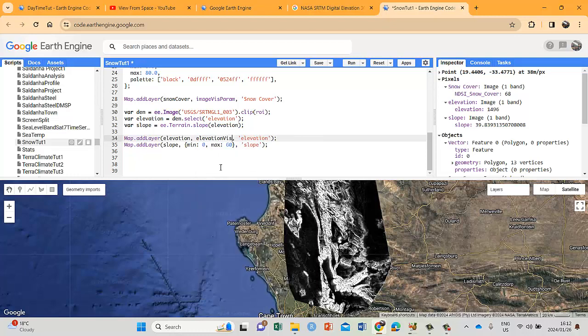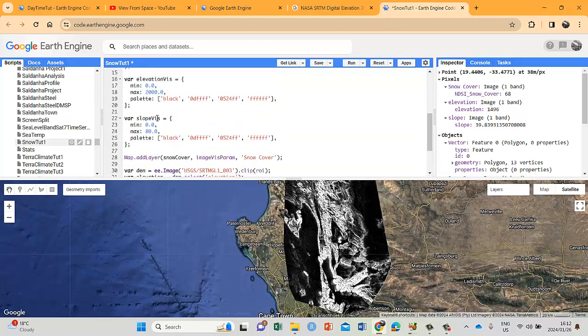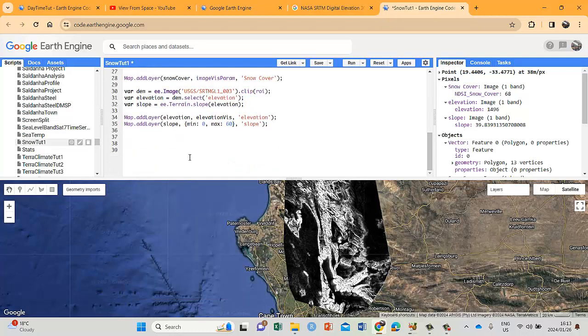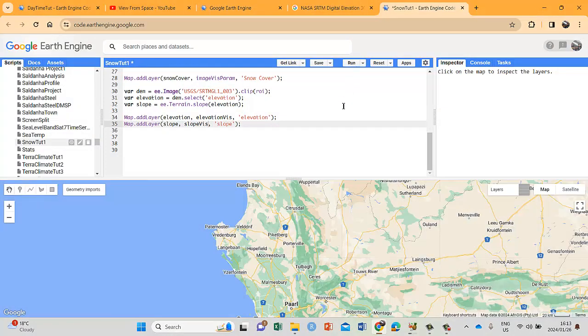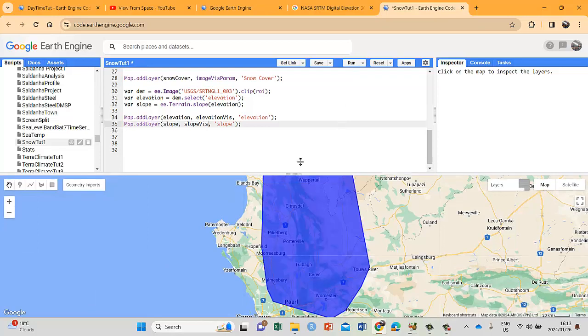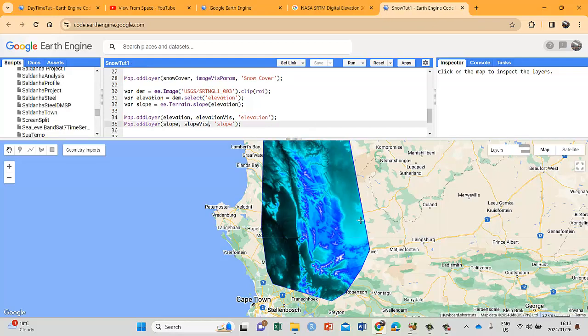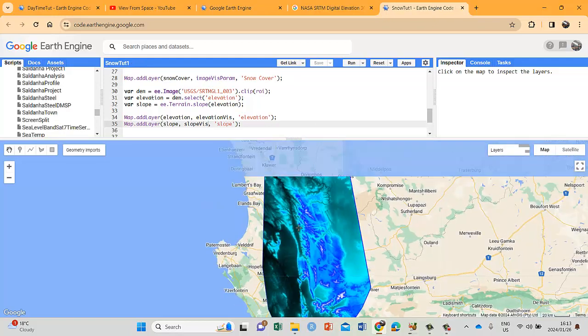So I'm going to use that color scheme there to generate my image here. I'll delete that. So I put my elevation in there, and then color scheme, and I put my slope in here and paste it, and let's see what happens now. So we run it now. Let's make it a bit bigger. Save. Remember to always save. Okay, there we come. So there is our elevation image.